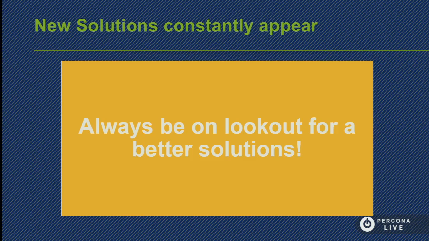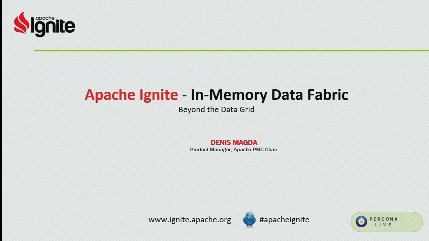And I believe Apache Ignite is one of the new projects, which is relatively new, right, compared to Memcache and Redis, which have a long history. And that is what Denis is going to talk to you about, how wonderful Apache Ignite is. And what can I do for you?